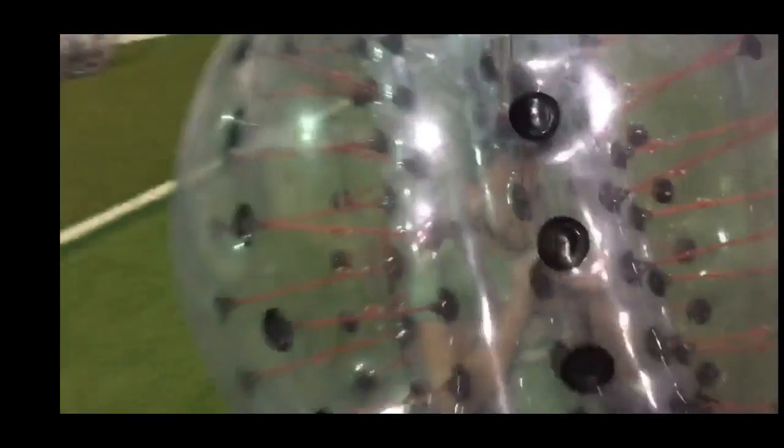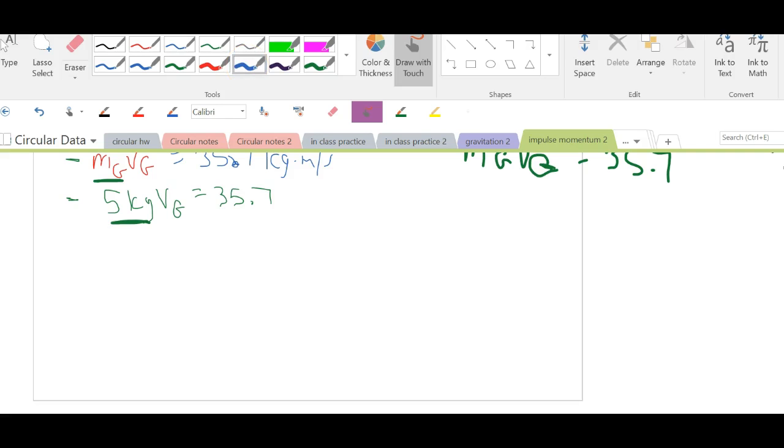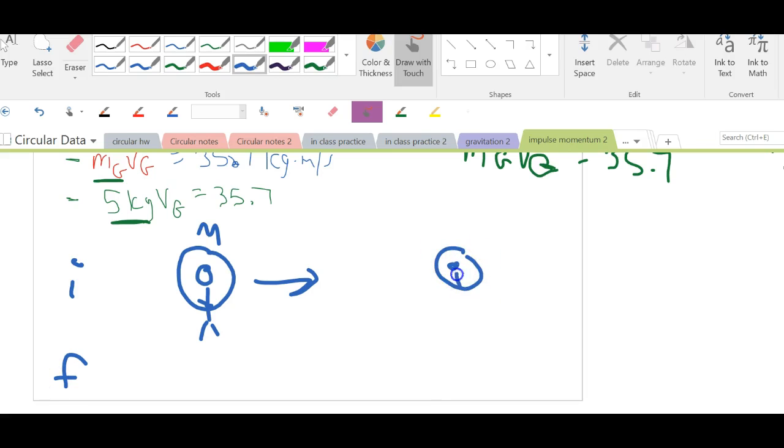Now, let's go and talk about the physics that happened here. Right? So, Mr. LaCour, you can see he lost his glasses because his glasses were in motion. Nothing acted on them, so they kept going. Mr. Hare, same thing happened with his contact. Now here, I'll model out the collision. So I had Montrell, right? He was running in his bubble with this velocity. Okay, so this is initial and final will be down here after the collision. Here I had Mr. Hare, or Tyler, right? And he was moving this direction.